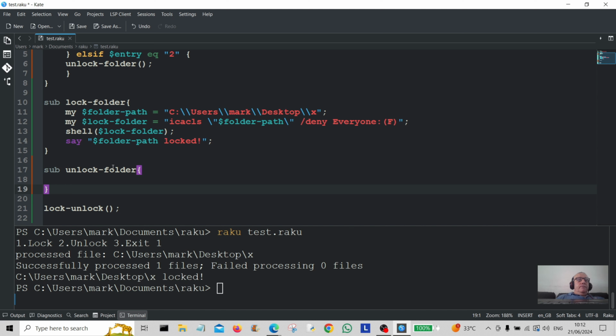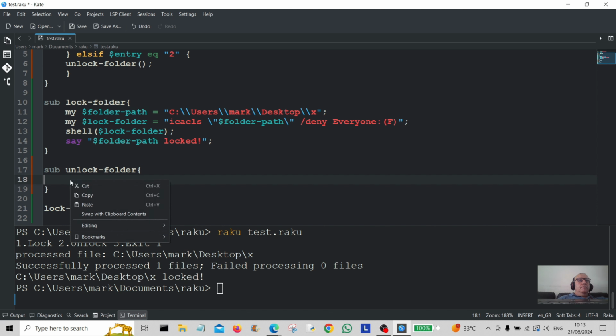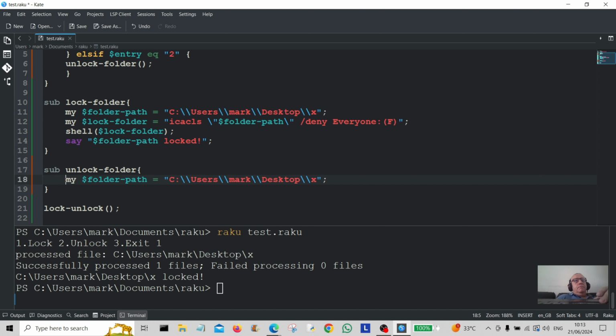So the next one is pretty similar to this. What we're going to do is copy and paste my folder path just below here.